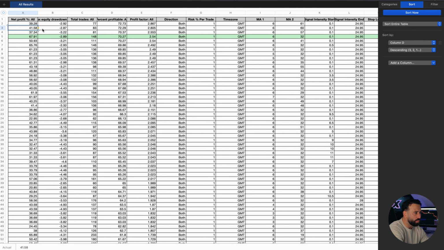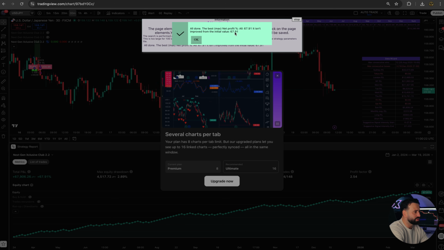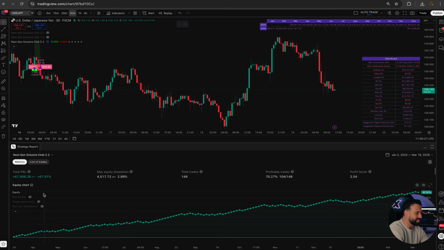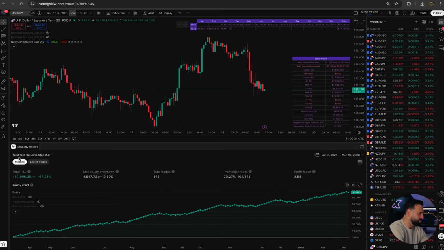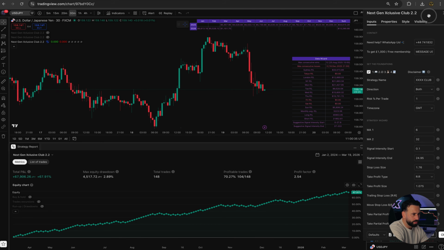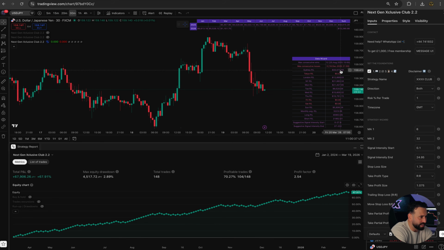However, for the purpose of this tutorial, we're going to stick with what we currently have, which is our 67.91% strike rate. And we're going to adapt this strategy and make it a little bit more impressive. So what's the first step to do that? We need to open up the settings panel here. And I want to look at some of the data inside the data wizard.